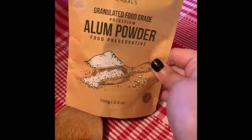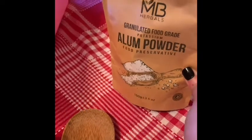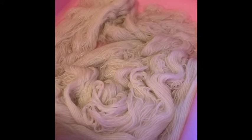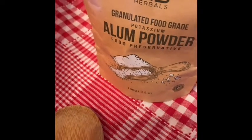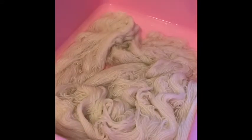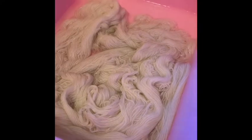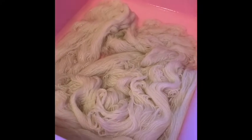Just to start out, I have soaked this yarn in super hot, just tap water, for about 30 minutes. And I put in 1 teaspoon of the alum powder. I did that because when you soak the wool first, before you start to dye it, it opens up the fibers, and adding the alum powder, even just a little bit, allows those fibers to really be able to grab onto whatever color you're introducing, whether that is professional dye, Kool-Aid, anything in that range.